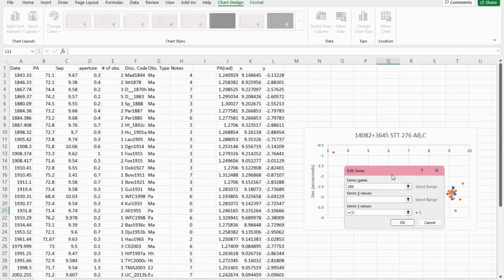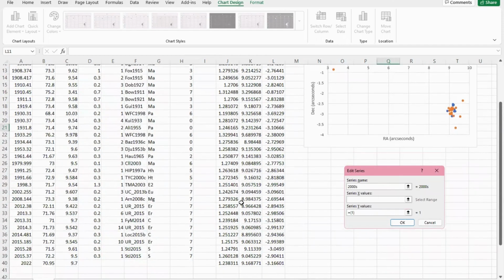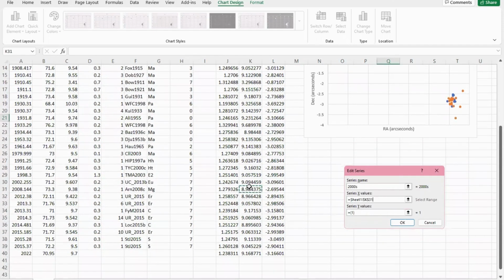The series name for this will be 2000s. The 2000s go from row 30 to row 40. However, we do not want to include row 40. We will only go to 39 in this series.